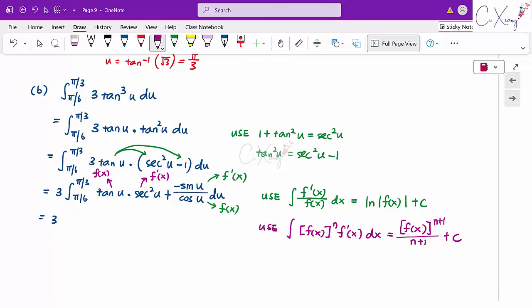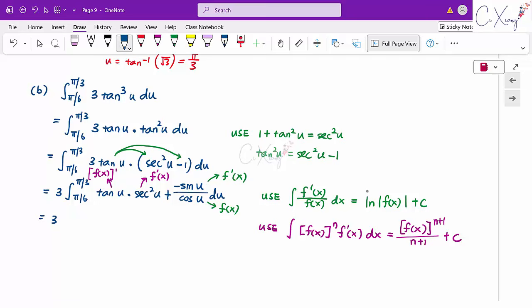For recent years, the integration techniques have become more and more complicated, and you need to be aware, all right? There are some basic patterns that involve f prime x and f(x), and this is the way that you integrate them. So I assume that I'm having f(x) power n multiplied with f prime x. Therefore, when I apply the integration, I will ignore the f prime x and only integrate the f(x) power n. So power plus 1 becomes n plus 1, then divided by the new power n plus 1. So for this part also I have settled it. I know that my tangent u is f(x) power 1. The n is power 1 here, so later when I integrate, it will become power 2.